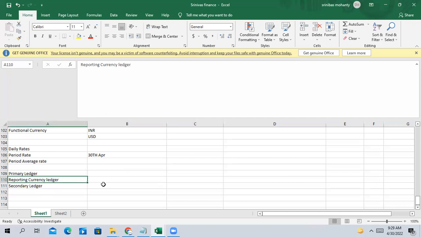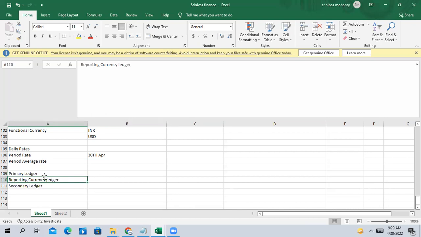In this case, the ledger currency will be USD, and this ledger we can link to your primary ledger. We'll do this kind of setup so that whenever we create any transaction in primary currency, automatically it will convert this journal to reporting currency ledger.